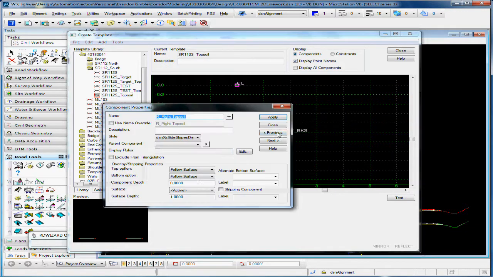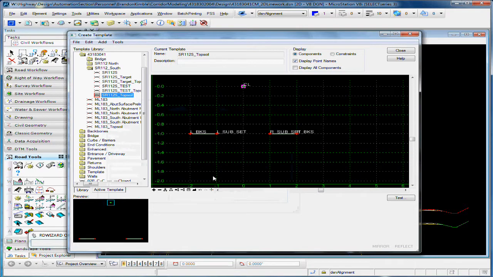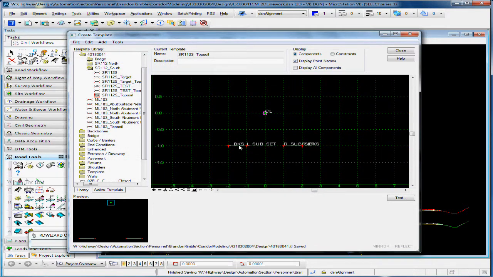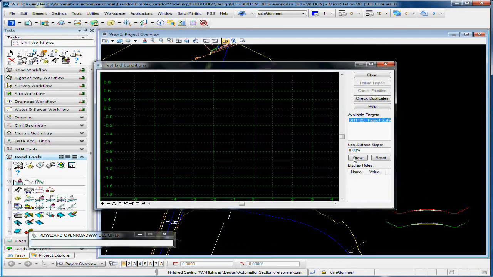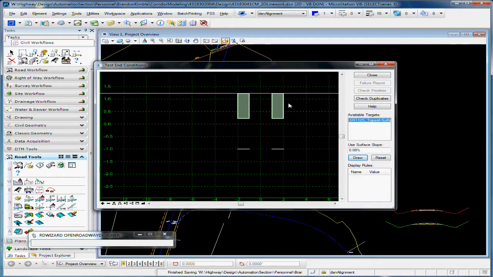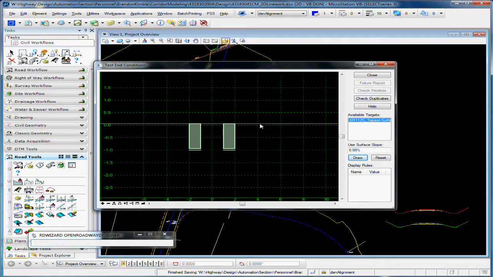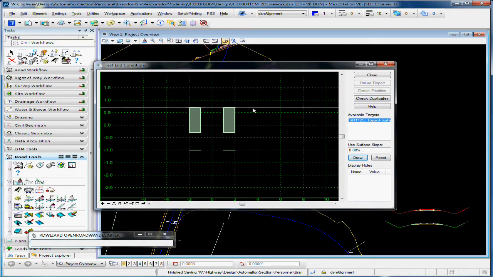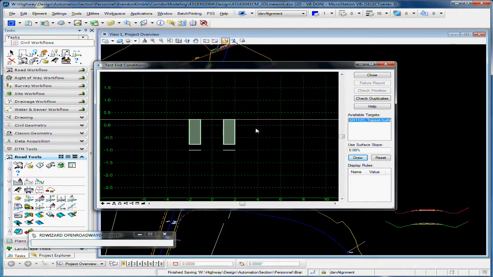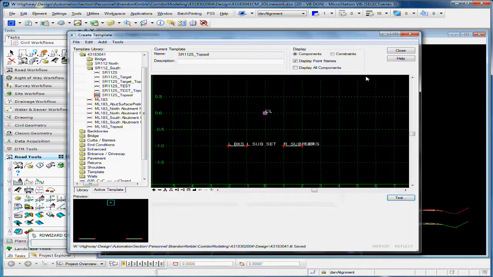I'll do that to the right side as well, and I'll save. If we tested this, it's just going to draw in the topsoil placement, which I think I have as a foot. You just have to change that to 8 inches, 9 inches, or whatever your case is. But you can see it's just going to follow the surface and draw down a foot.